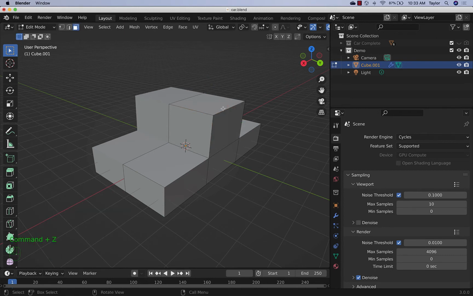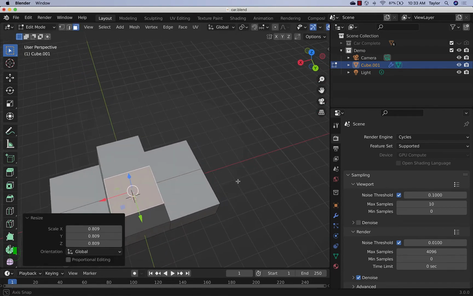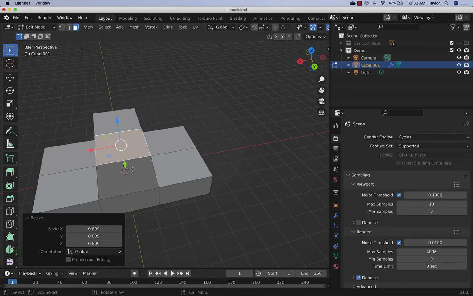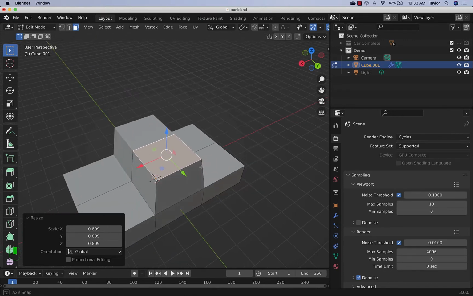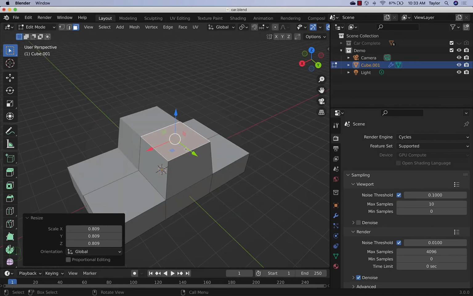I can also do stuff, for example, like grab this face, and then if I say scale, right, I can scale the whole thing in. So I get a nice little tilt, coming in on this face, and this face, and so forth. If you do this and you find some funkiness in the middle, just make sure that you have clipping turned on. That's the thing that's going to save the day here.